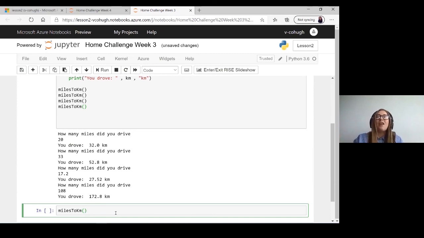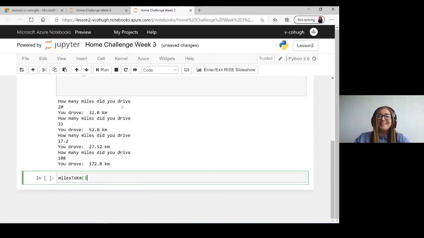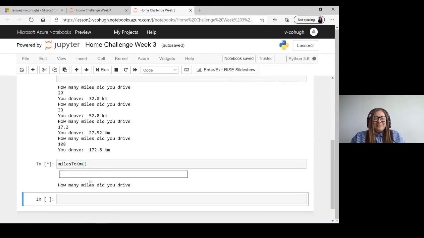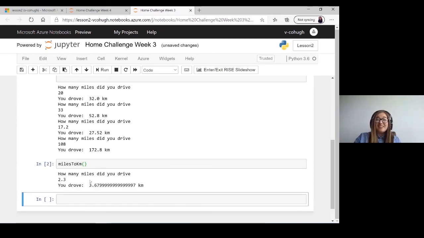So then I have to go off and research what is 2.3 miles in kilometers. So I ran this morning, but I actually didn't research it because I knew we were doing this today. So I'm going to run this and see if I'm near my 5K. How many miles did you do this morning, Corey? 2.3. Now remember, I only started. I'm only on week 3. Pretty good. I did, drum roll, boop. I did 3.6 kilometers, pretty good. That's actually very good, I think, to be fair. Getting there. Well done. I only started, thank you.